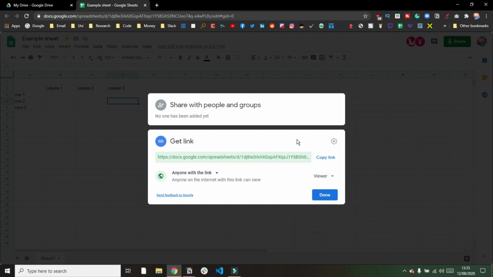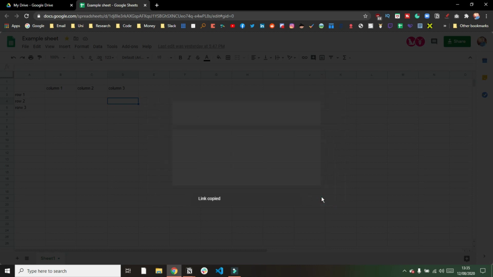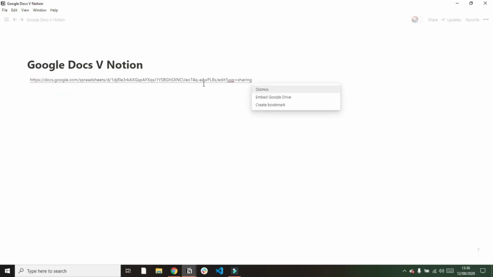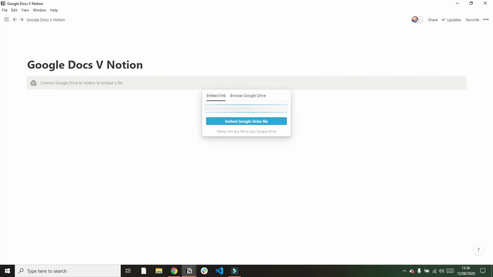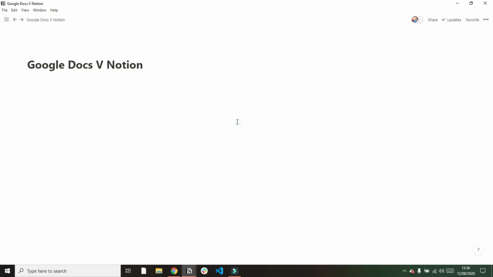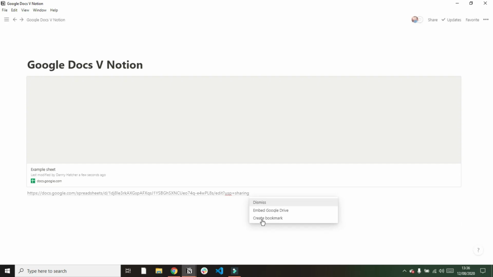If you do decide to embed Google Sheets into Notion, then once you have made that file publicly accessible, there's a couple of things you need to be aware of. Firstly, if you were to copy the link and paste that into Notion, it actually gives you a big window embed when you first embed it into Notion. Don't ask me why. Or you will get a bookmark, and the bookmark doesn't show the gray screen.